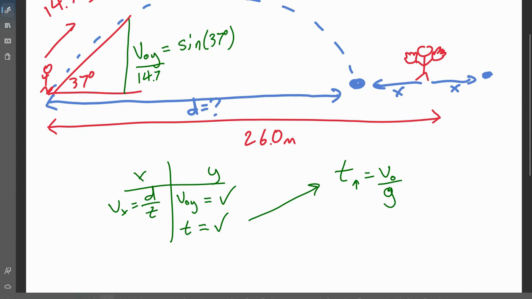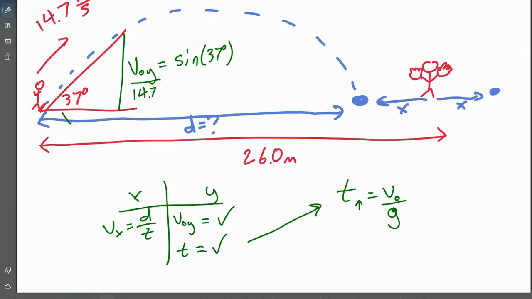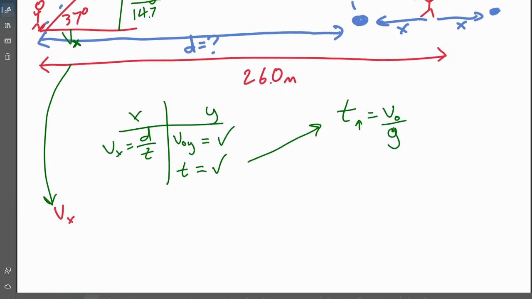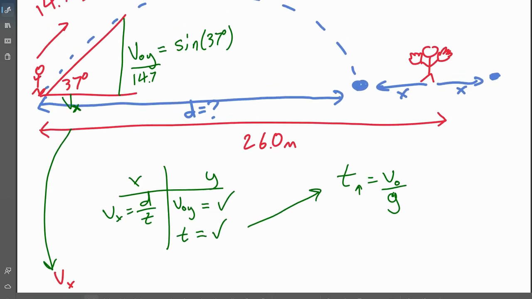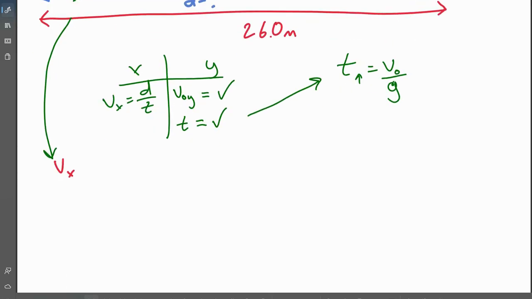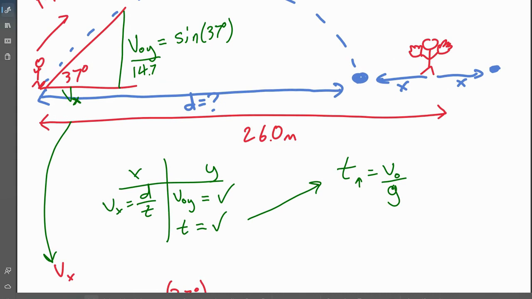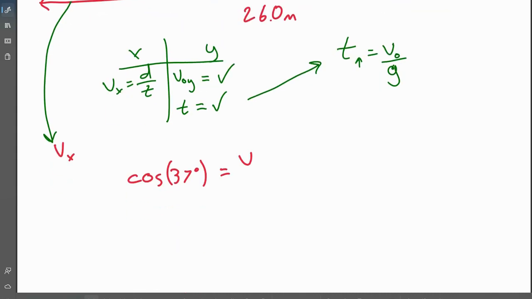All we need is our velocity in the x direction. Well, we can use our velocity triangle again. So Vx, velocity in the x direction. In order to solve for that, we need in this triangle the 37-degree angle and the 14.7 meters per second. So cosine of 37 degrees, because the x velocity is the one adjacent to that angle, is equal to Vx over 14.7. Once you go through, you can solve for Vx. We've solved for t. Now we can find our displacement. All right, so there's question one.